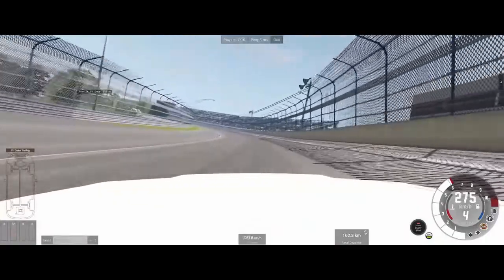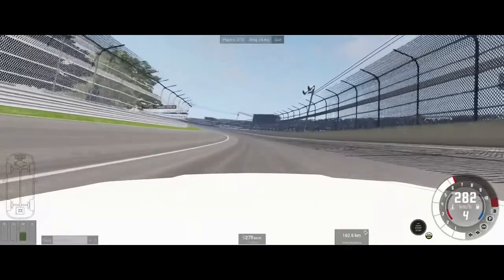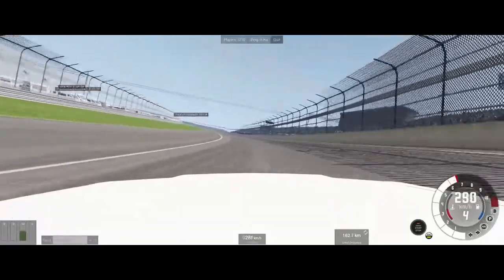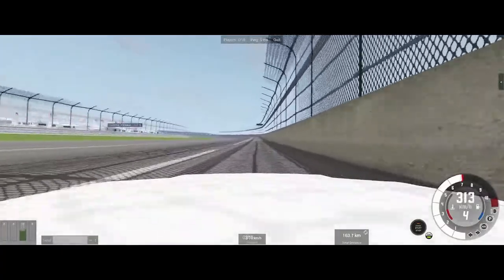103.5. Did somebody say 98? 169.8. Oh, okay. No, I got the low number. I got 103.5 kilometers. That's a radio station.